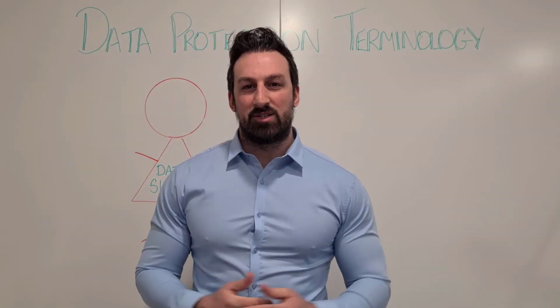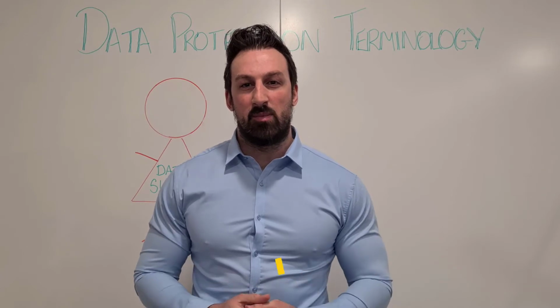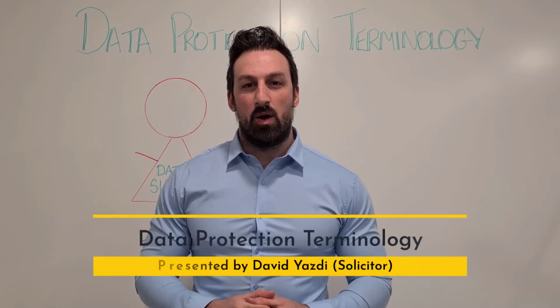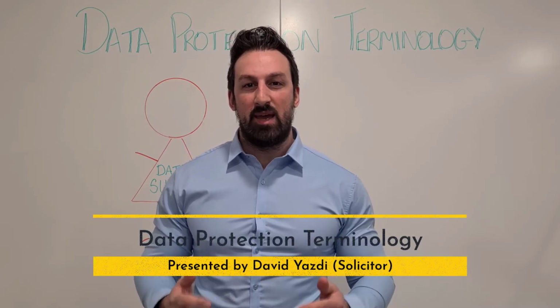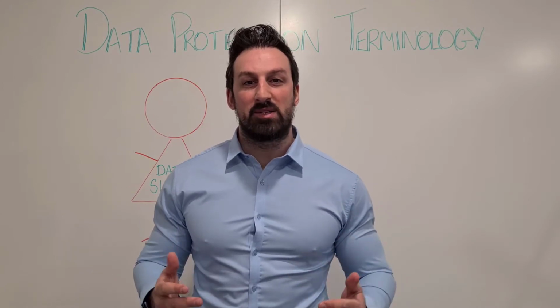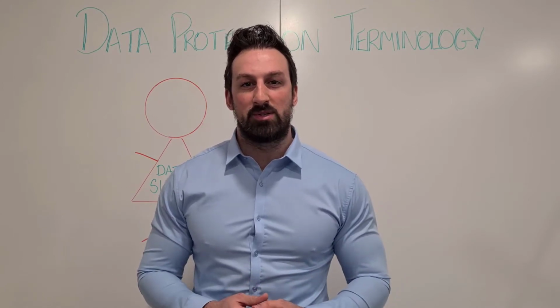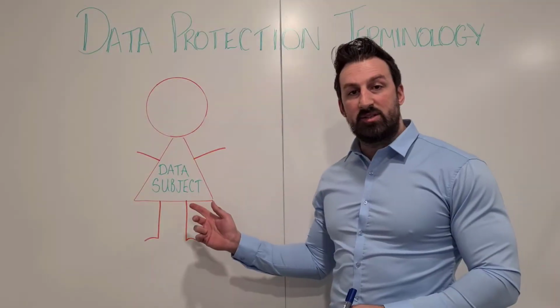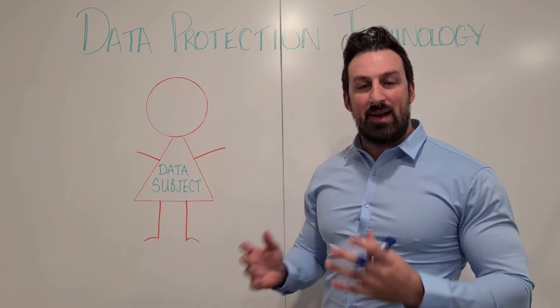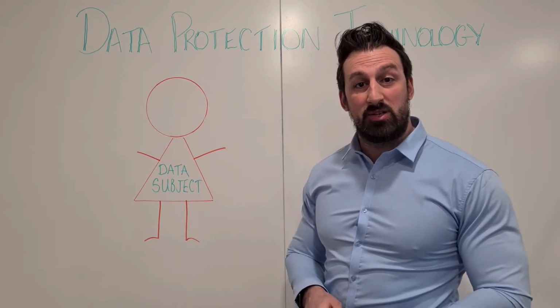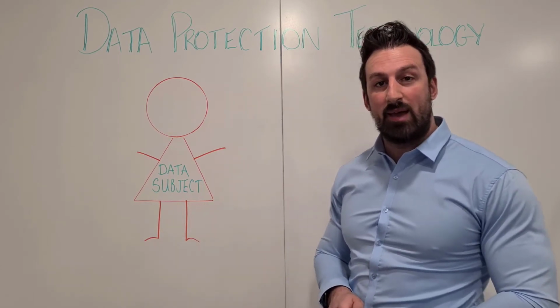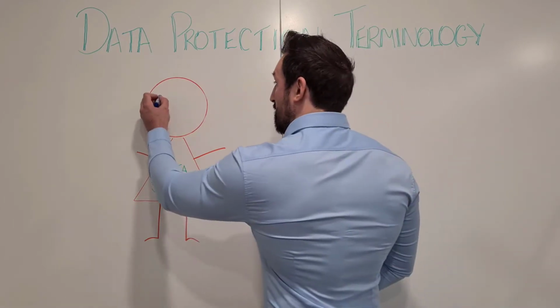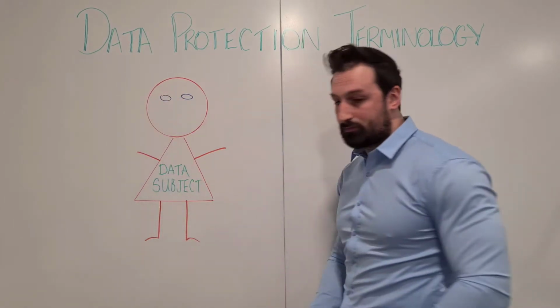Data protection legislation has its own unique terminology. In this video, we're going to decipher some of the key terms and put them into context within a school environment. First up is data subject. A data subject is any identifiable living individual to whom personal data relates. And yes, they do have to be alive.